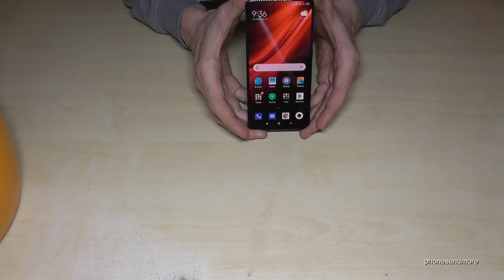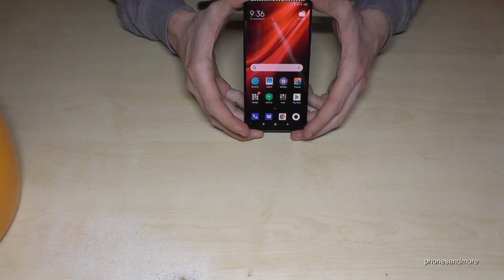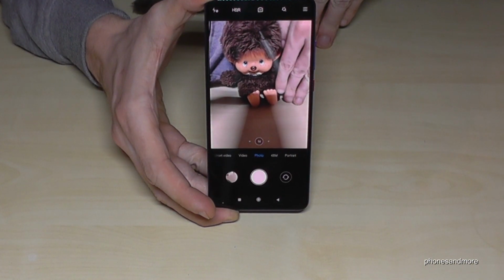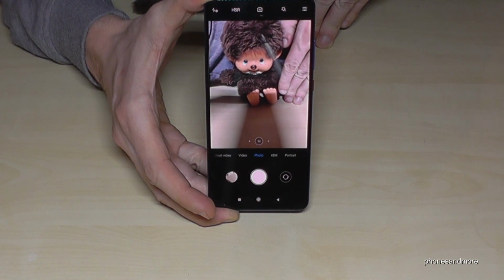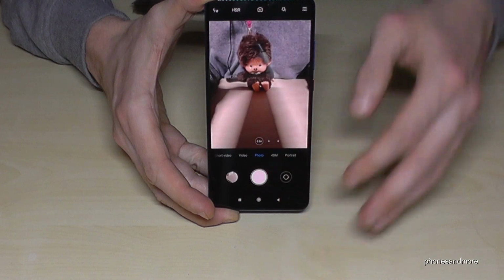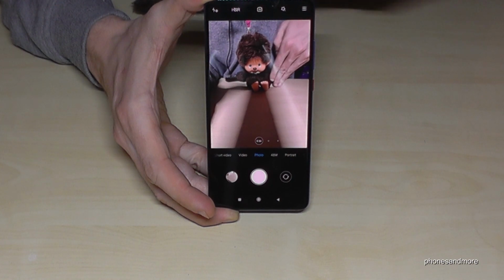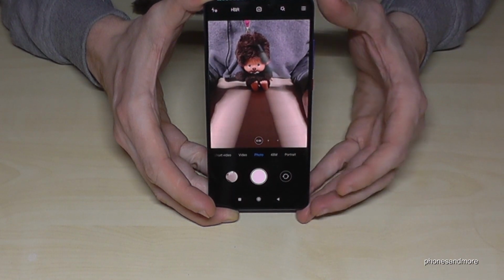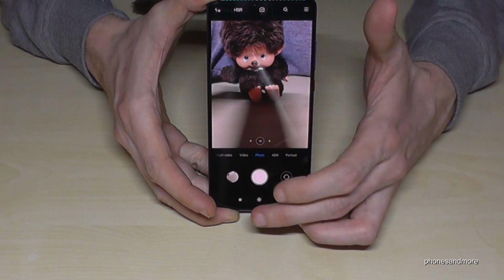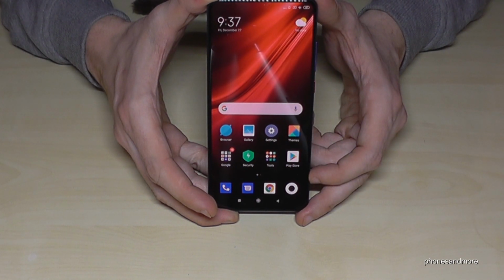Maybe. The next one I want to show you is about the camera, because as you know, you have some cams here, and one of these cameras is an ultra wide cam. Let me show you what I mean. So if you have now here the little ape and we are very close to him, someone next to you can just see maybe half of my hand here. But to see it full, you can go here on that point next to the 1x, then you have the ultra wide cam and you can see much more here next to me. So the quality is not the same as the main cam, but the other cam also has enough megapixels to shoot nice pictures. So a nice mode to have more on the screen. So a very nice picture, especially for group pictures.